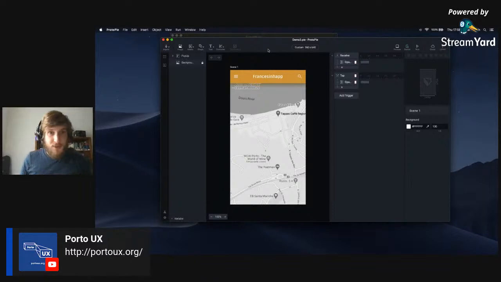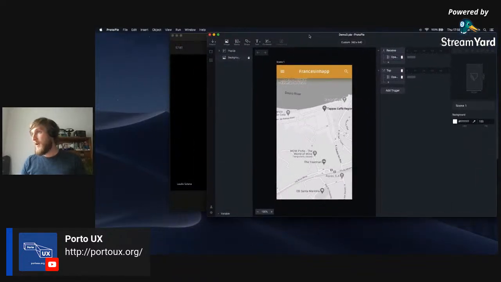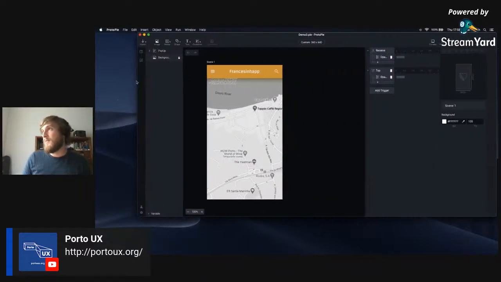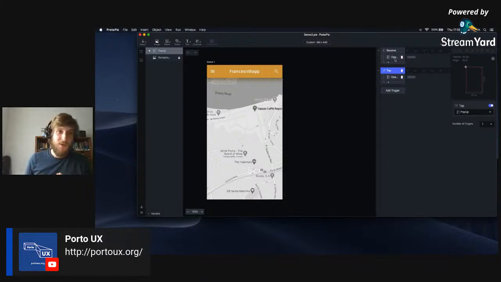And yeah, that's pretty much the end of the demonstrations that I have. So yeah, to sum up, I think this is a really cool tool. You can do some pretty complex interactions with it, and still it's relatively easy to use because you always have these three steps. You have your object, you have your trigger, and you have an action. Like in this case, for the last prototype, all I have is a receive action, and then I can close this window, the pop-up, with a tap. So it really takes about 30 seconds to set up.